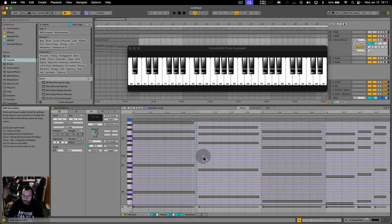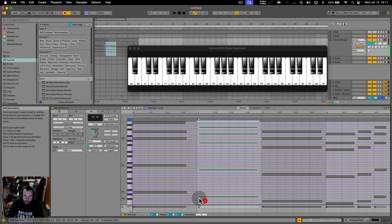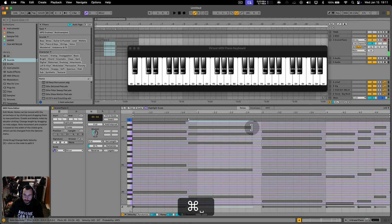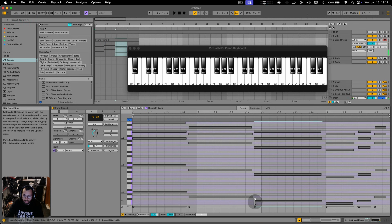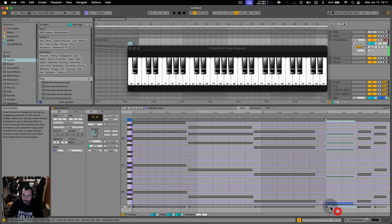One thing I really like to do is to anticipate the notes a little bit. So maybe instead of starting on the beat, we can start an eighth before, like this. Let's see how it sounds. Let's take the metronome off. Okay, that sounds really good. And this guy's gonna go over there, and this guy's gonna go over there. This basically creates a sense of anticipation.